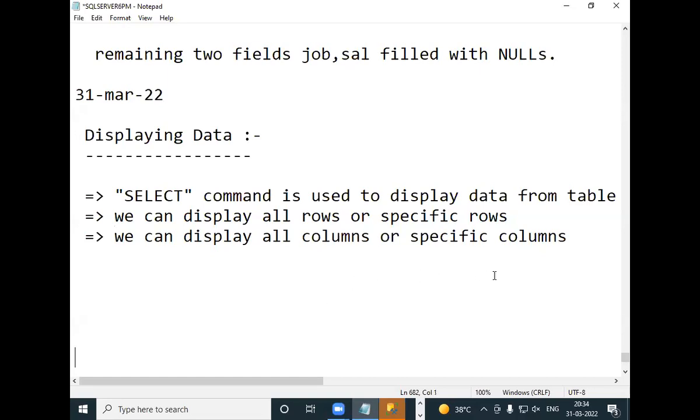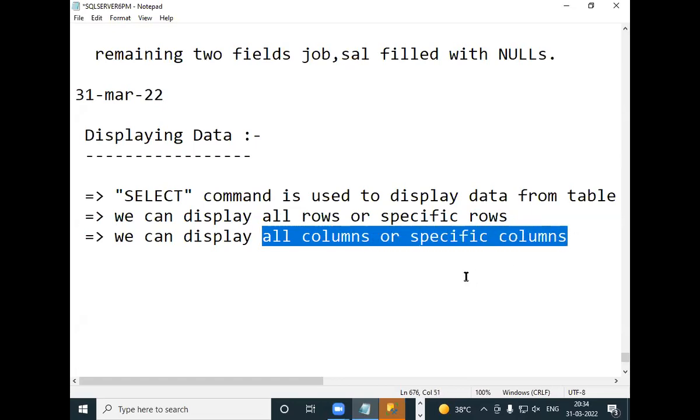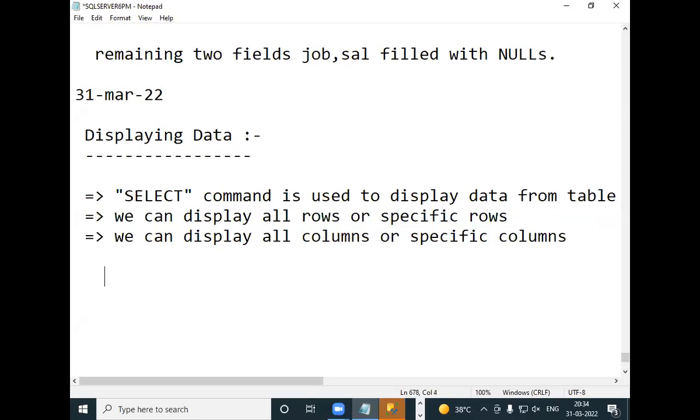A table may contain lakhs of rows. I don't want to see all the lakhs of rows, I want to see specific rows. That is possible. If you want to see all the rows, that is also possible. You can see all columns or specific columns.